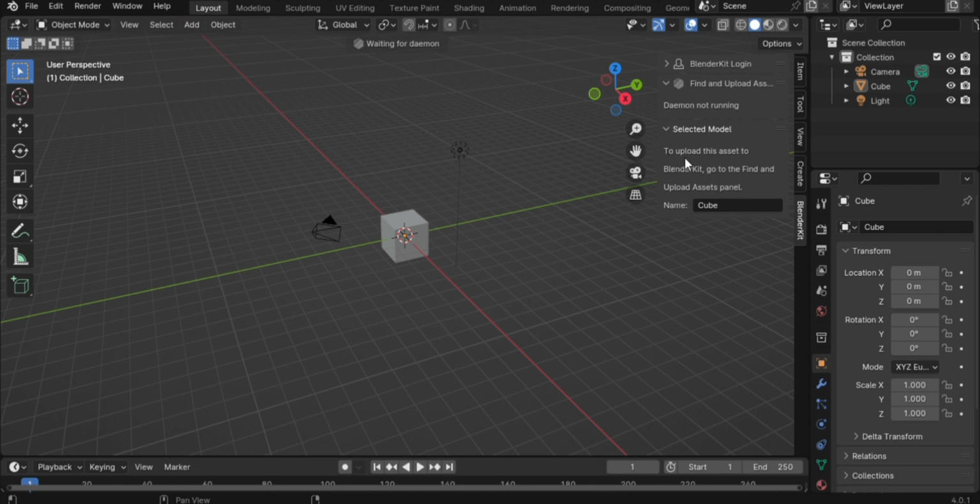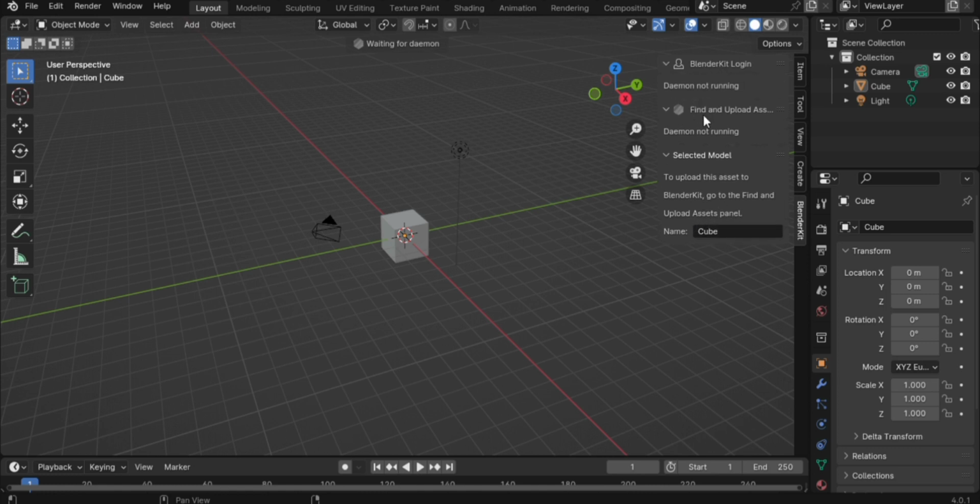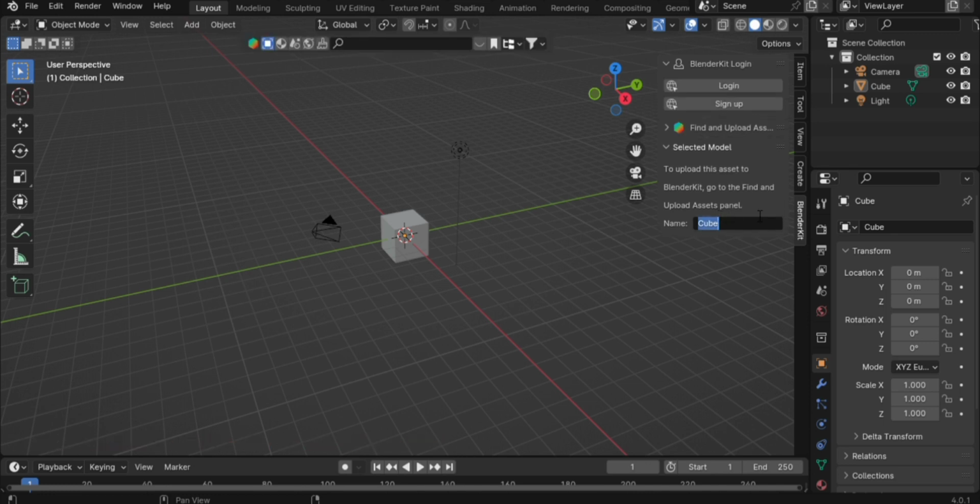If you want to do that, you can come here and search for something. Okay, it's loading. It's still loading. Okay, there you go.